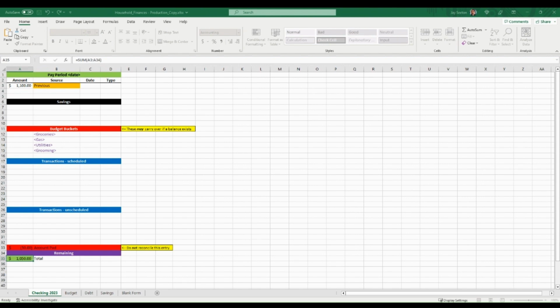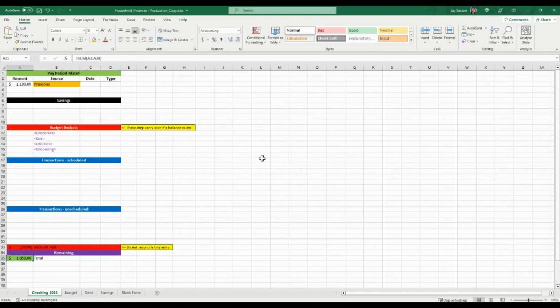So this is going to tell us right away if our balance at the end of this pay period is less than 0, it's going to highlight that red. So say OK there and hit Apply, and then OK again. We can do a little experimenting. Like I can come up here and I can put 2,000 in this cell. It should change that balance to red.